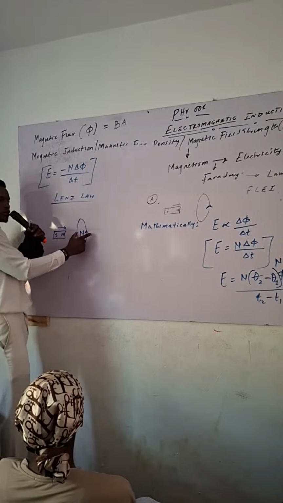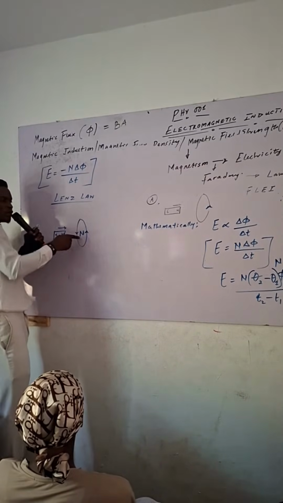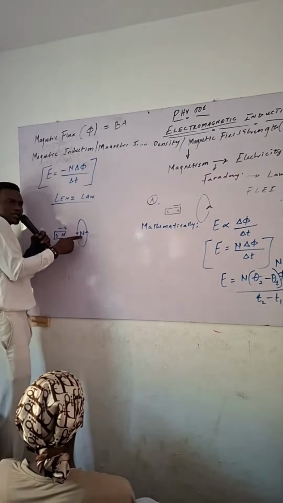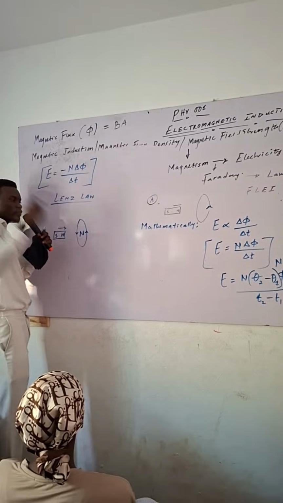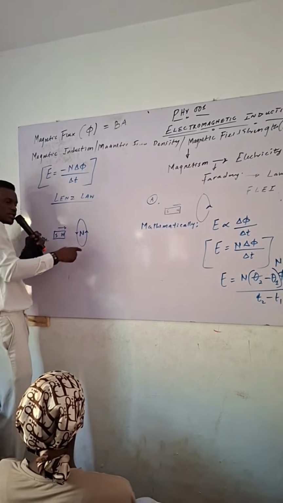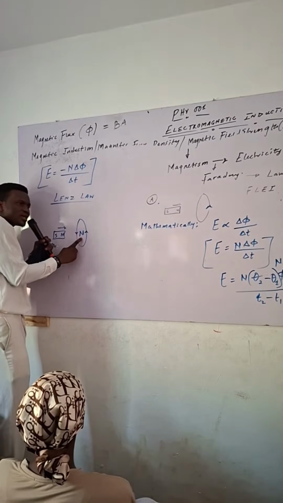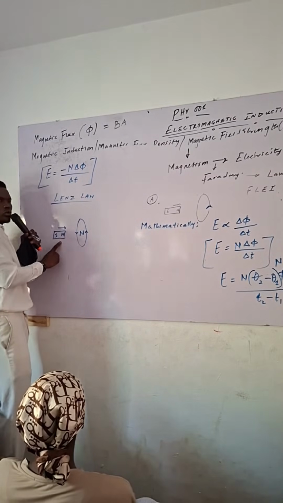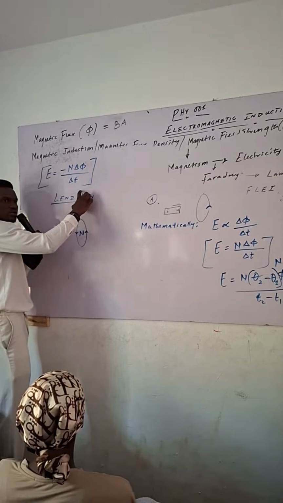What is generating the current? The movement of the magnet. But at the end of the day, something is also generated in the magnet due to the movement of the current, where we started from. If current is moving anti-clockwise, then a field will be generated. But that field generated is always opposite to what this guy is doing. That's where Lenz law comes in.